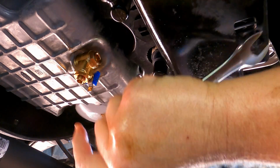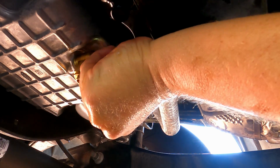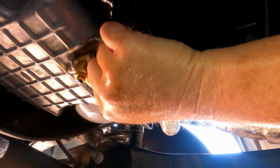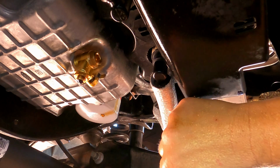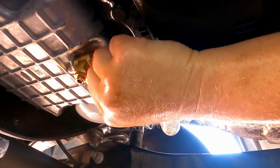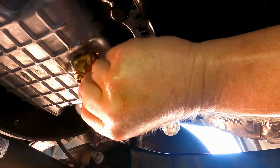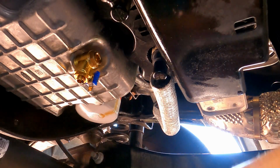You should be able to still swivel this, but I'm just going to leave it going straight down. Then all you have to do is pull this little plastic piece off, open that valve up, and oil will drain out. It goes straight down instead of making a mess all over the place. No more unscrewing that. So basically the only thing you'll need is the oil wrench to loosen that up. Next time you go to change your oil, that Fumoto valve is going to save you a lot of time and mess, and so will this wrench.